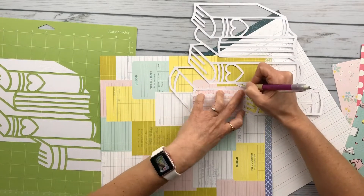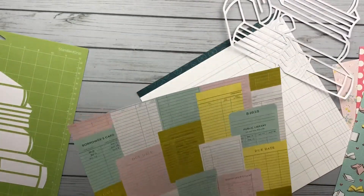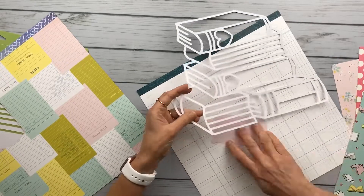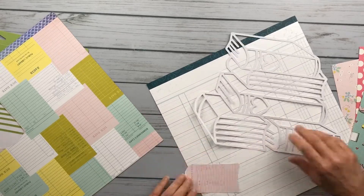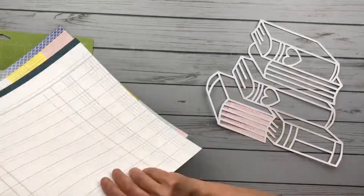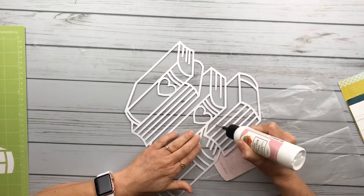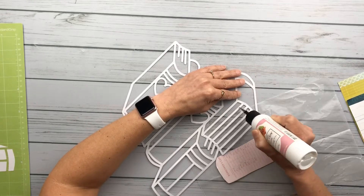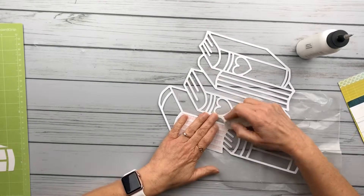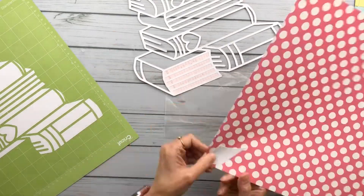To begin with, I am outlining the cut file on the outside edges and I'm going to cut inside the edges I drew. That way it will roughly create the same shape and I won't have to do much trimming. Once I get this attached I generally still have to trim a little bit when I back a cut file this way, but it makes it much easier. I'm using my Art Glitter Glue to adhere all these pieces — it is a wet glue, but I find that it doesn't cause warping if you don't use too much of it. I love this glue — every video I feel like I talk about it, so I highly recommend it.